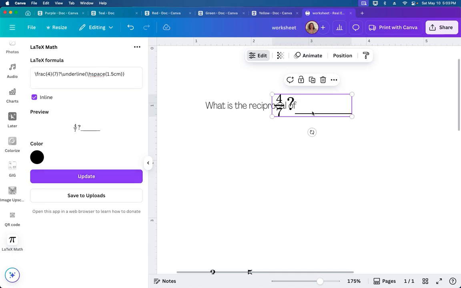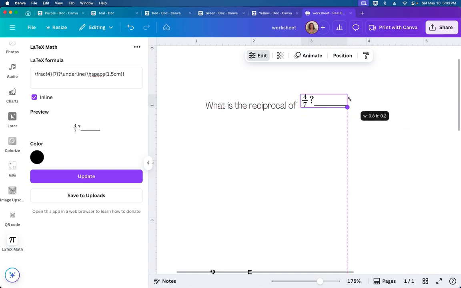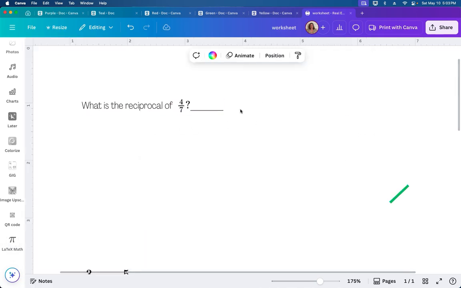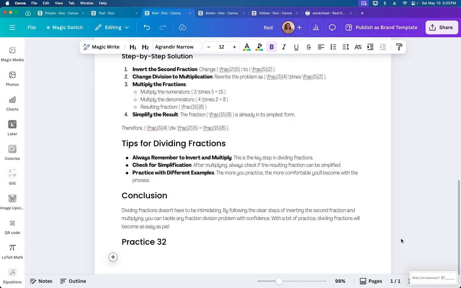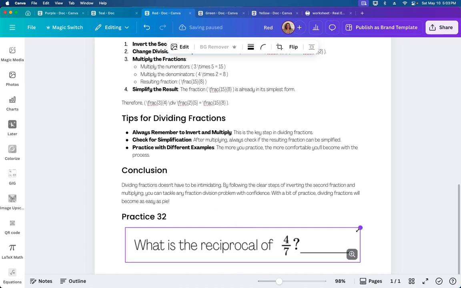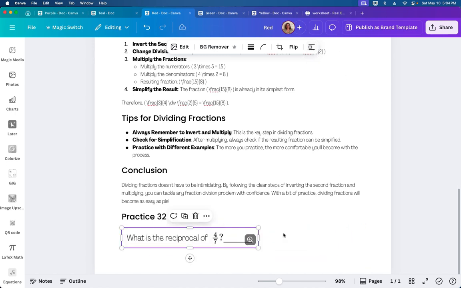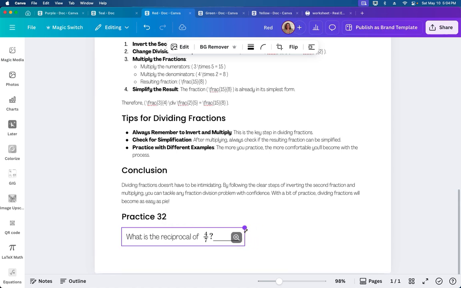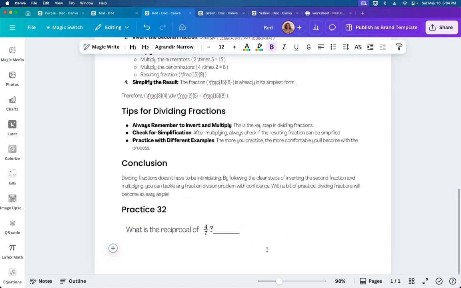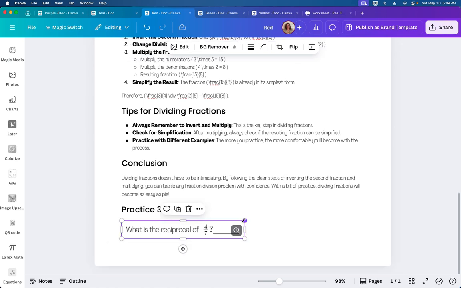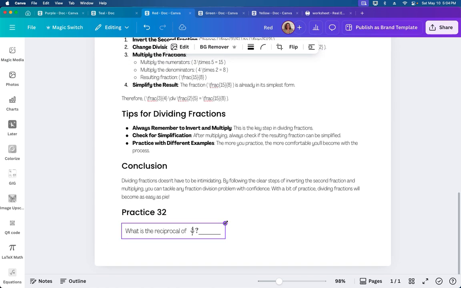Let me update it. Now you can see it gave me a blank out to the end. I want to shrink this up just a bit because the question mark should not be that big. But now I have this question that I can take a screenshot of, and then I can drop it into this practice right here. So all you have to do now, this is an image, is align it to the left and adjust it to the size that's appropriate. So there's lots of different ways that you can put these things in. Let me get that the right size.